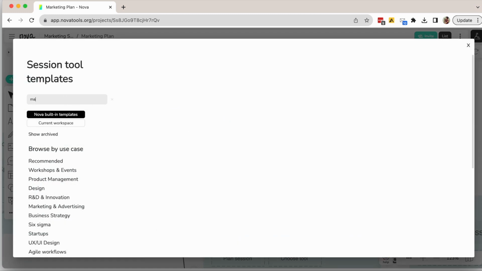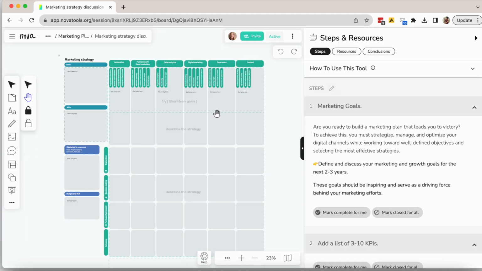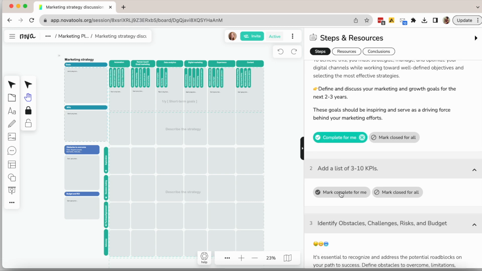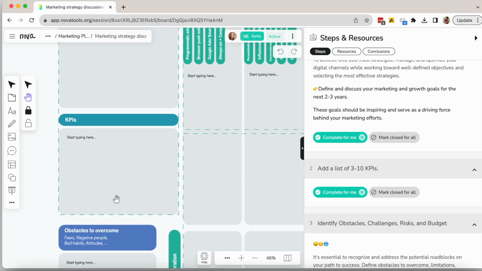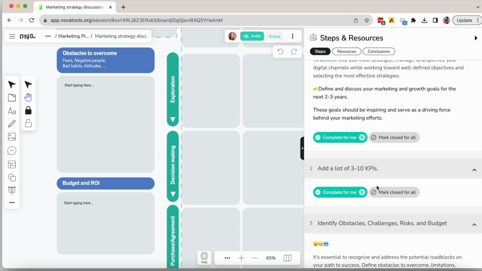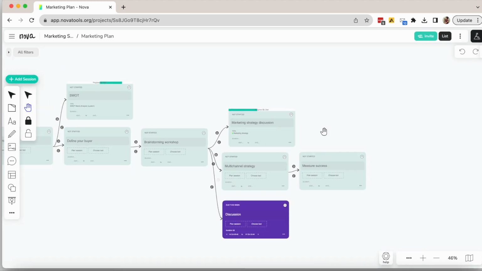For instance, during the session to brainstorm marketing strategy, the team is guided to consider success criteria and make decisions based on that criteria. Even if something doesn't apply, they need to think about it and decide it's not applicable at this moment. All the processes in Nova can be defined to guide the team, help managers and organizations scale, and provide an organized workspace that empowers teams and individuals to make decisions.